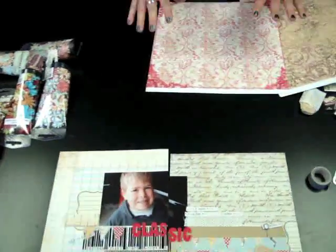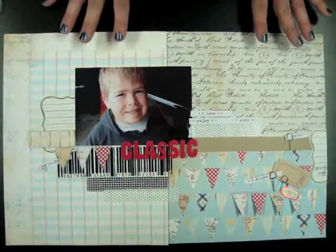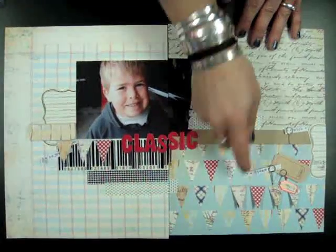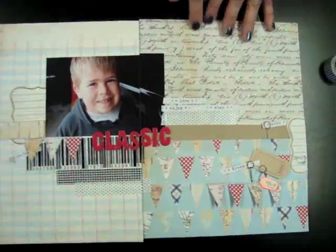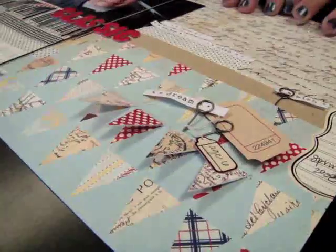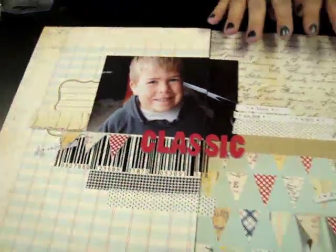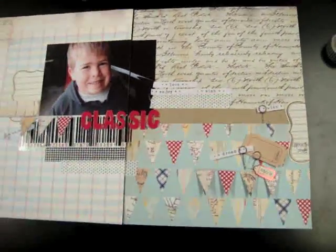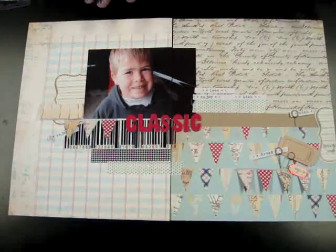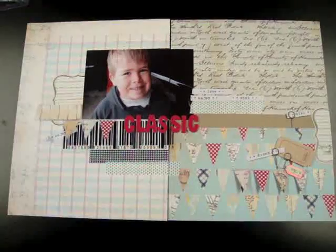I'm going to show you my sample layout. I used several different combinations of those different things. This is the Prima, this is the girls' Paperie, and this one down here where I cut the banner out down here and on the side and just kind of sewed those on. And then I picked up a whole bunch of different elements that we have in our store that I thought actually kind of coordinate with vintage. But as you can see, my layout doesn't look really vintage, and it's not a vintage photograph. I just tried to use those vintage-inspired products in a way that worked in a layout for me.